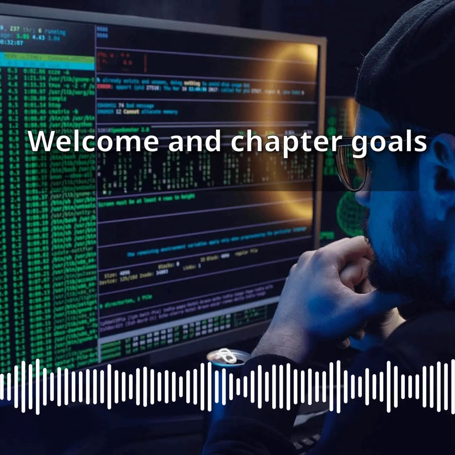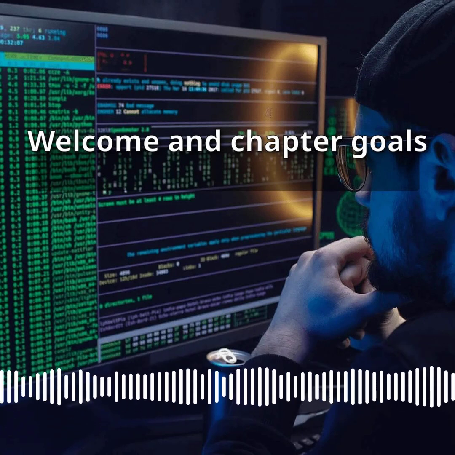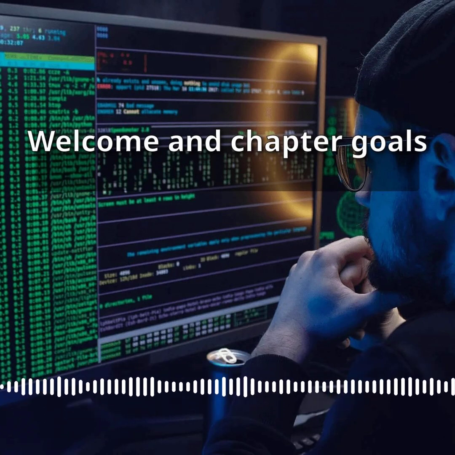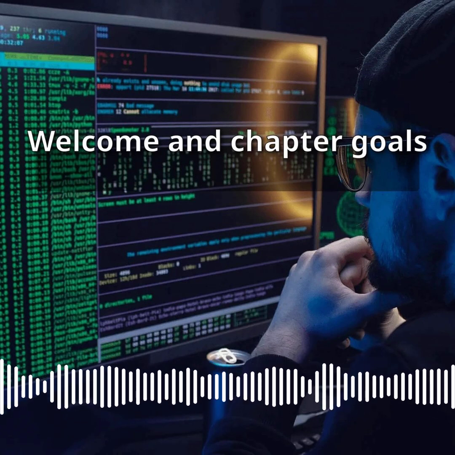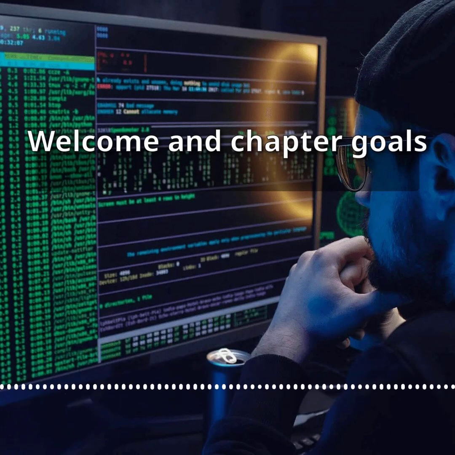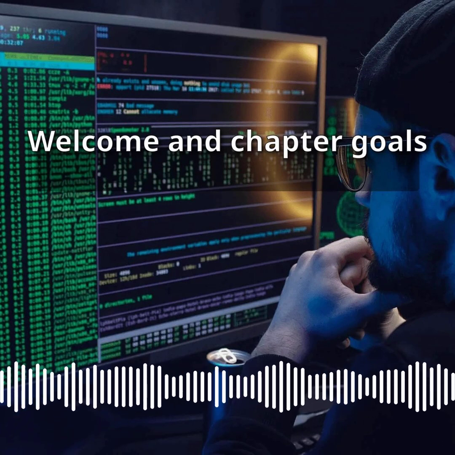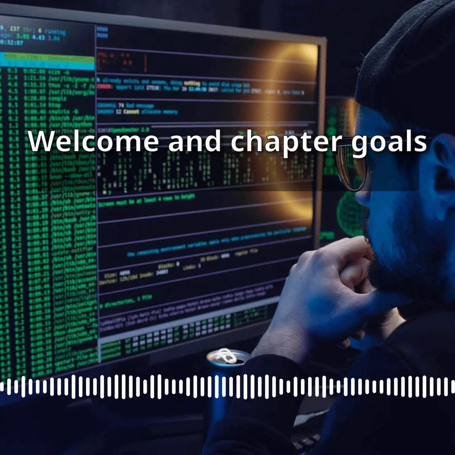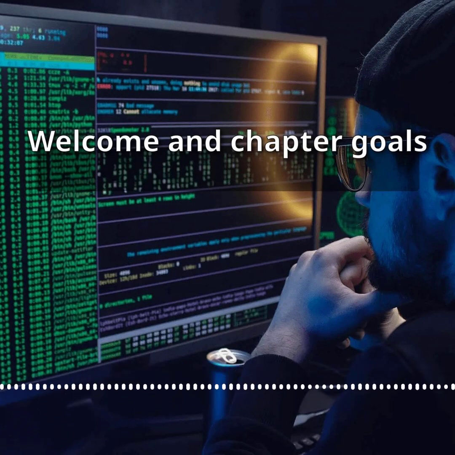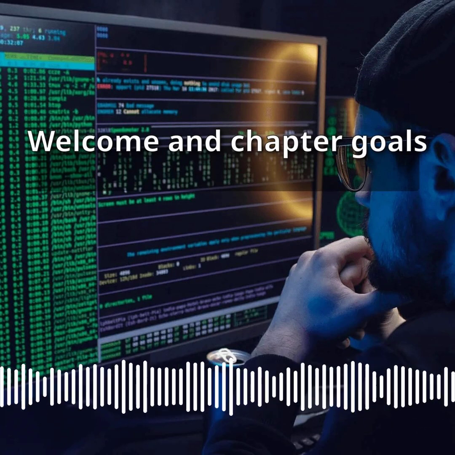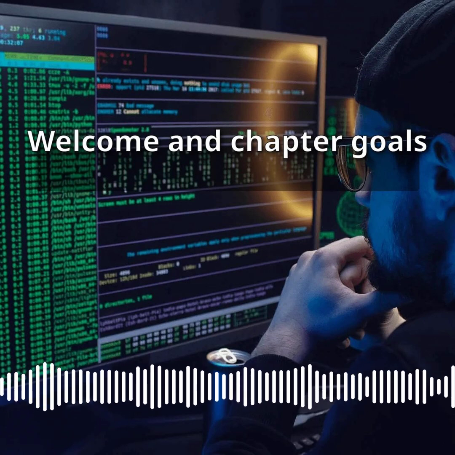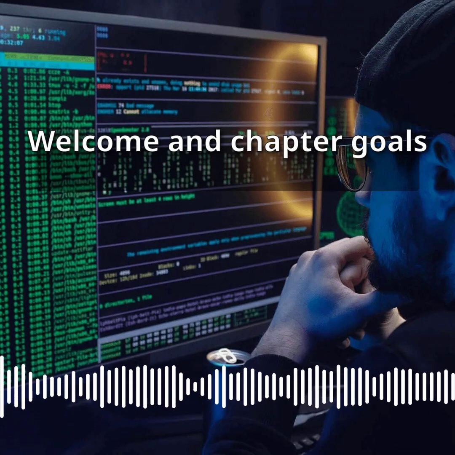Welcome to the chapter on Python Programming Basics for Security Automation. This chapter is designed specifically for beginners who are entering the field of cybersecurity and DevSecOps, and who want to use Python as a practical tool to automate security tasks, conduct tests, and build defensive or offensive scripts in a controlled and authorized environment. Before diving into code, it is essential to understand why Python has become the de facto language in the cybersecurity world.